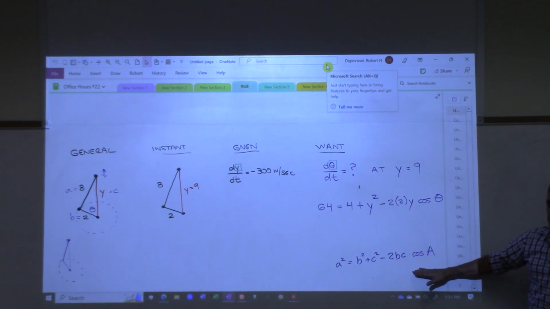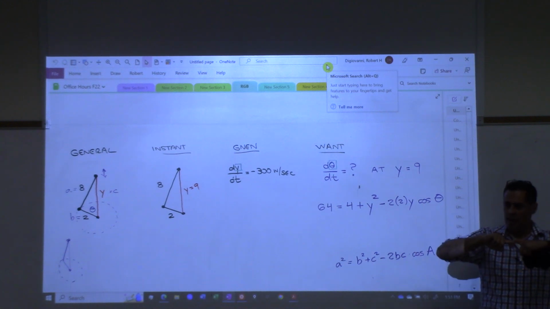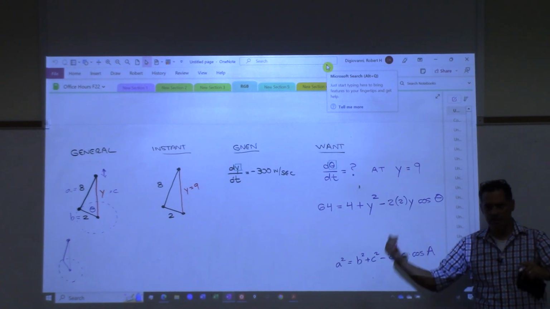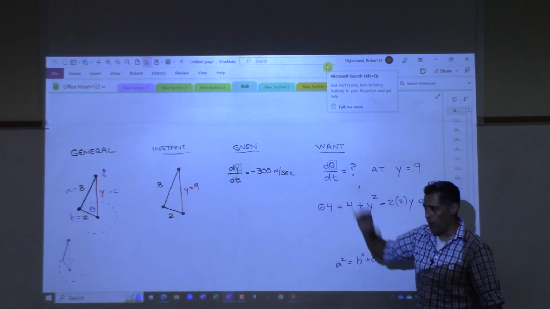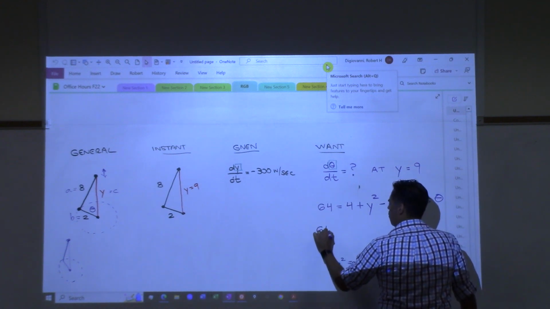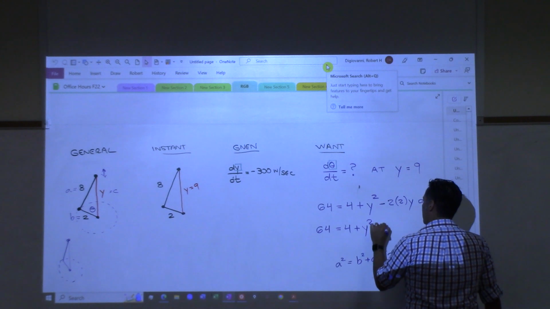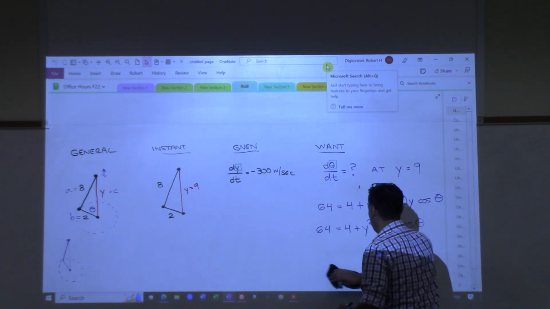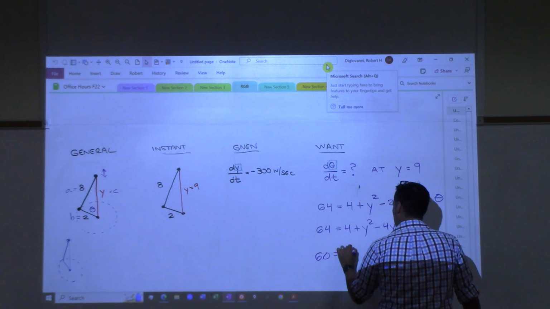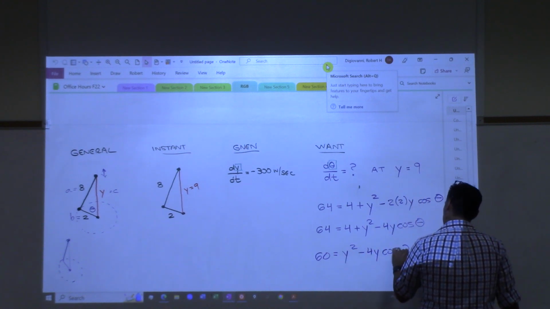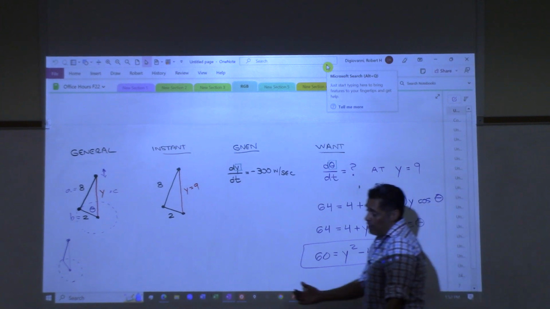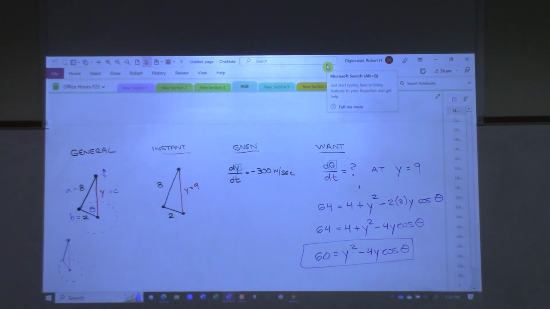So y'all see how I've applied the law of cosines to that triangle? It's not pretty right now, but do you agree this is an equation that has y and theta in it? Therefore I can differentiate it, and I will have a dy dt and a d theta dt, which is what I'm working with here. But I'm going to clean it up first. This is 64 equals 4 plus y squared minus 4y cosine of theta. Can you move that 4 over? Yeah, subtract 4 on both sides. 60 equals y squared minus 4y cosine theta. There we go. I'm going to box that. That is an equation that connects y and theta together, which is what I was looking for. But I had to dig through and grab the law of cosines to get it, right?